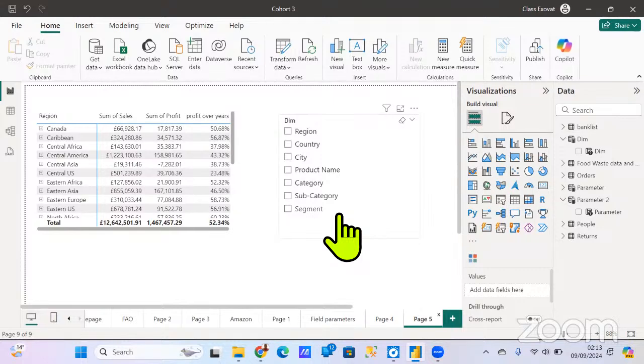For the purpose of this class, I'm just going to stop here to let you see how field parameters actually work and how you can apply them in reporting. So if you have any question, you can send it through the comments, and in the next 24 hours, I will make a video on how to categorize these parameters into a single filter, such that when you click the filter, you can expand into the fields that you put into similar categories.